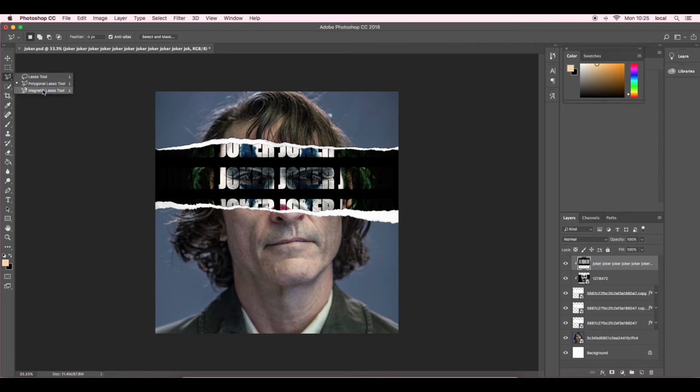Following on from that, we have the magnetic lasso tool. What this does is it tries to attach itself to areas where it thinks you might want to lasso. So for example, I could work my way around the Joker's face and the collar, and it will try and differentiate. Sometimes it doesn't quite work depending on the areas of contrast.